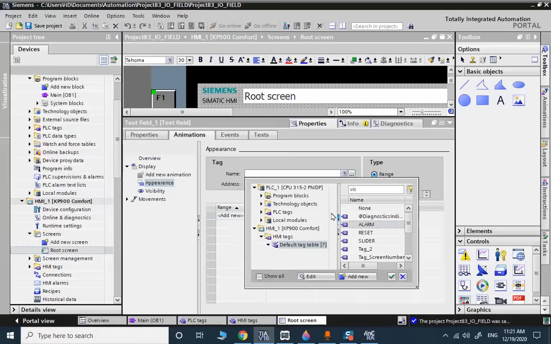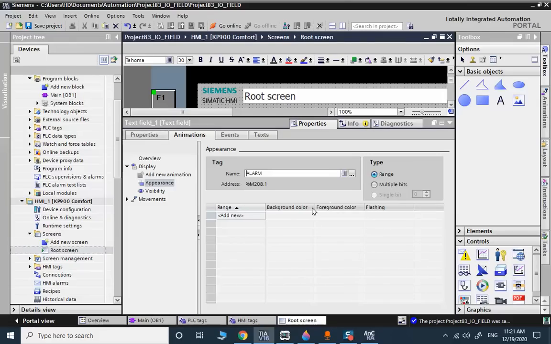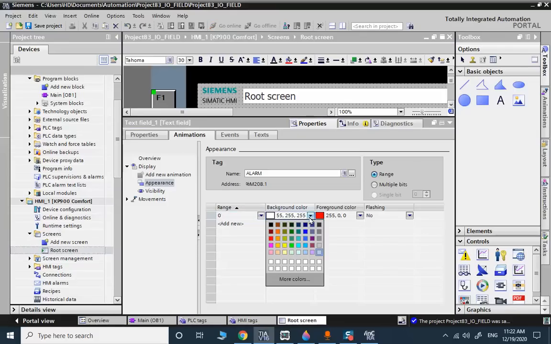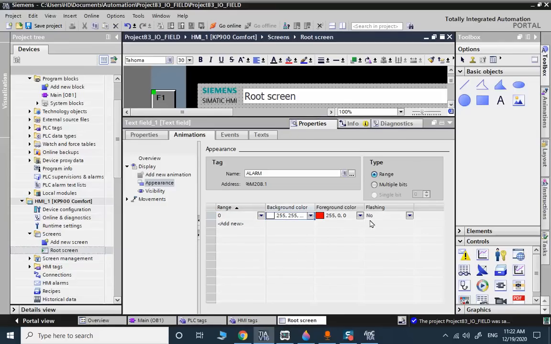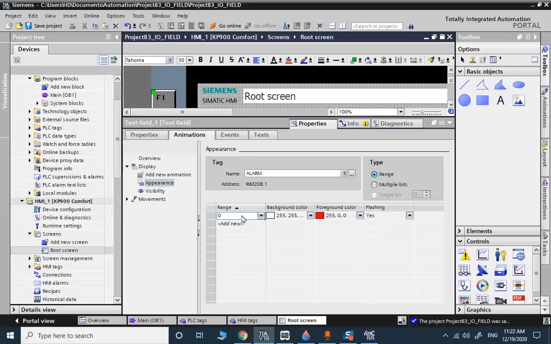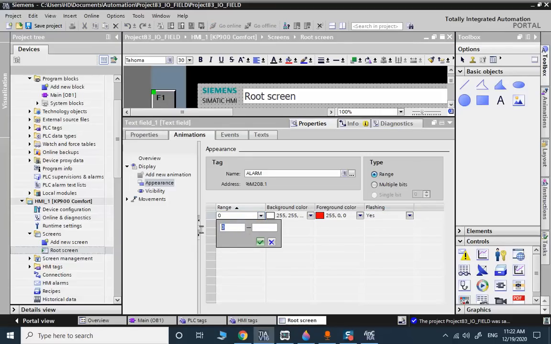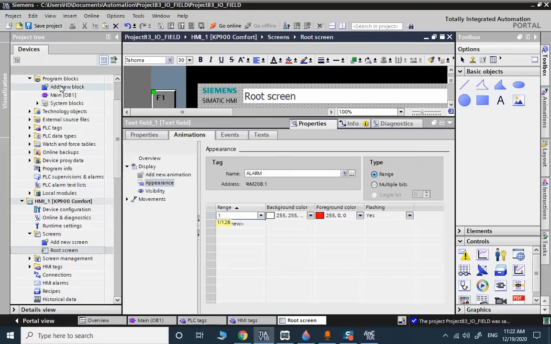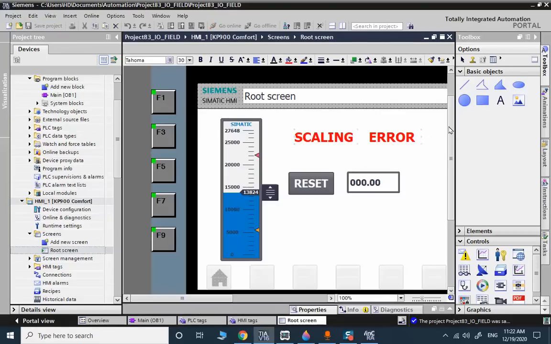We have the same binary signal. The flashing is true. If the signal is 1, when the alarm is true, we have the flashing. So I think the task is done, and we will do the function test.